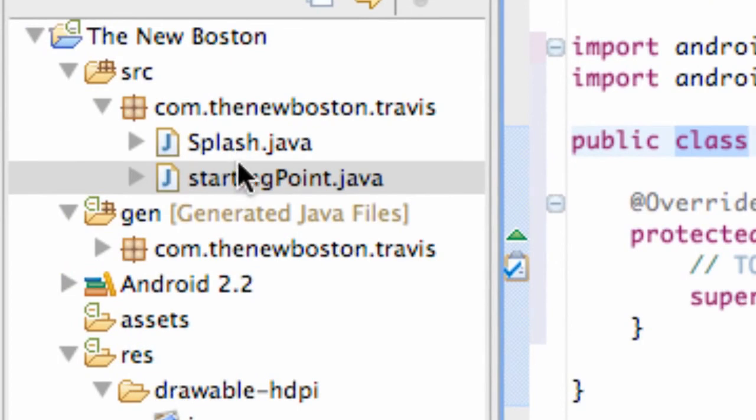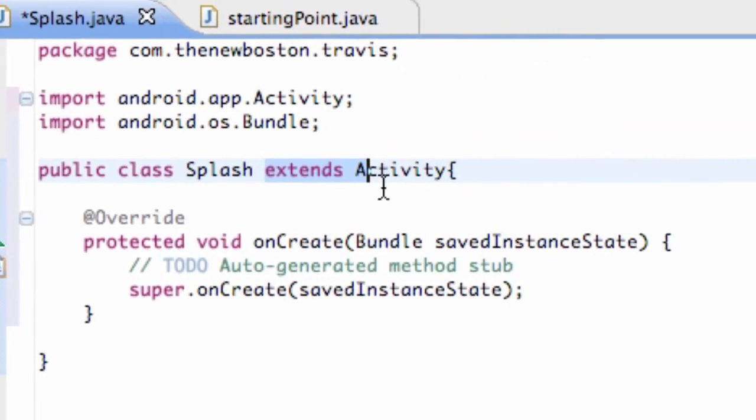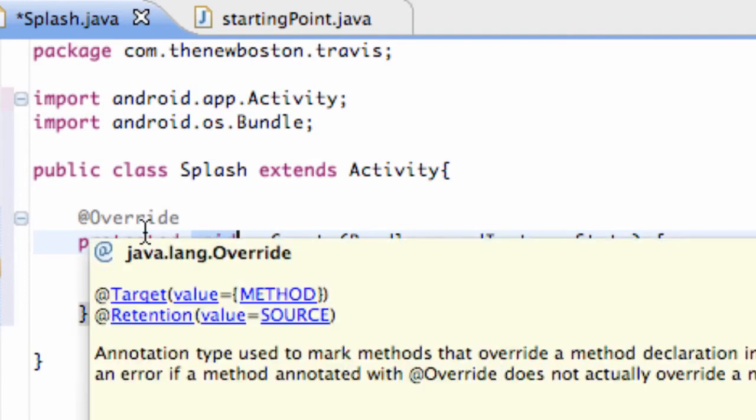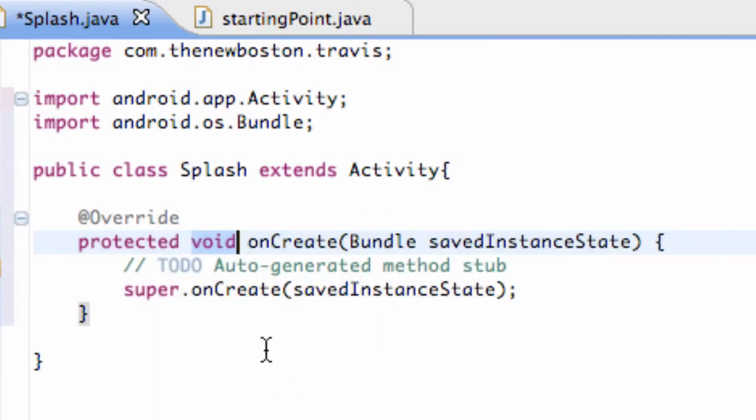All these are classes over here under our package, and we're extending the activity class so we can use this method called onCreate. Now anytime you see void, that basically means it's going to be a method. So when you see void, just think of a method for the most part. And this method is called onCreate, and what it takes within its parameters is a bundle. So this is just like a variable we set up. We could change this bundle to something like Travis loves bacon.